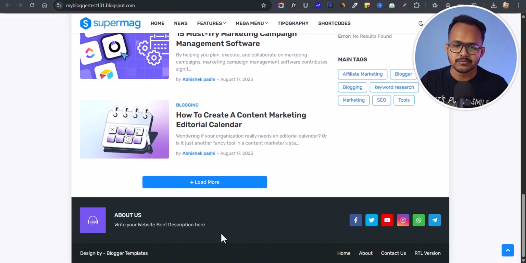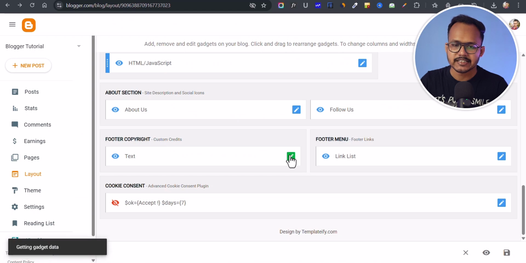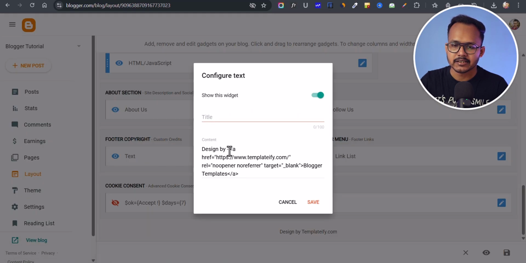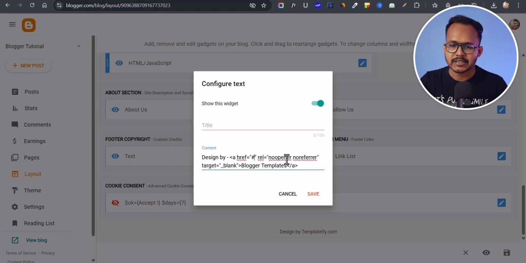You can also change the footer copyright, like designed by Blogger Template. So you can change that. So let's click on text, footer copyright, and I can replace it with my own website URL, and then I can add my footer copyright like blogger tutorial, and here instead of designed by, I will type like copyright to blogger tutorial, and I will add the website URL here in the hash.